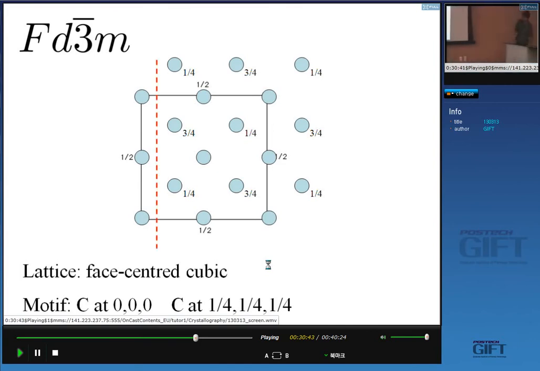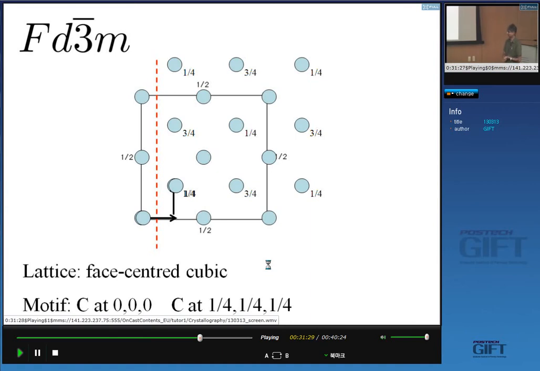So here you are. This is the glide plane. And I've got to focus on the atom at zero. If I reflect that, I will get it at this position. If I then translate it by a quarter this way, and a quarter upwards, then I recover the atom at a quarter, quarter, quarter. OK? So everyone happy that this is a glide plane? Yeah, these are atoms now, yeah? So if you recover the same atom after doing that operation, then that's correct. Yeah? Okay, so everyone happy that's a glide plane?